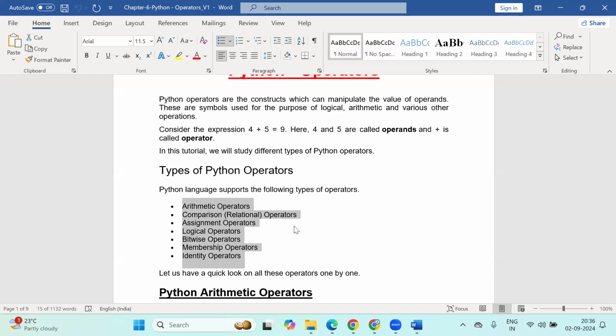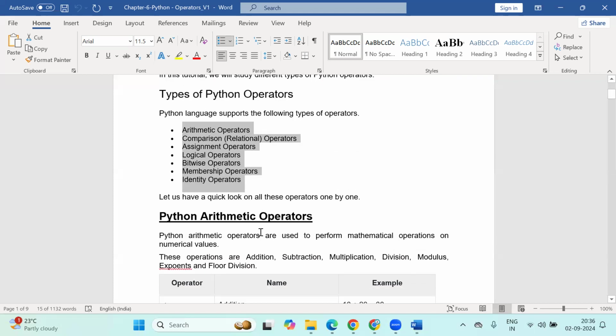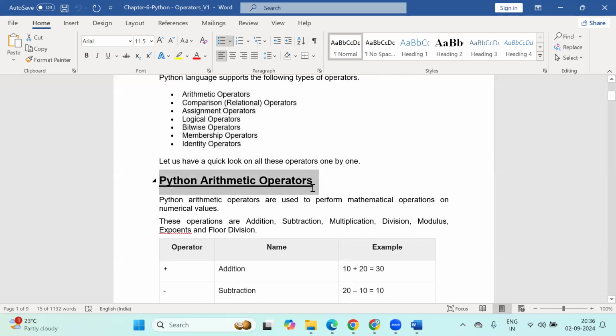Like if you want to perform some arithmetic operation like 10 plus 10, 20 into 10, or if you want to do any comparison operations, or assign some value to a variable, or use some logical operator like and, or, not, bitwise operator, membership operator, all these come to simplify your Python code. So today we'll see what these operators are. We'll make it fast as it is very simple.